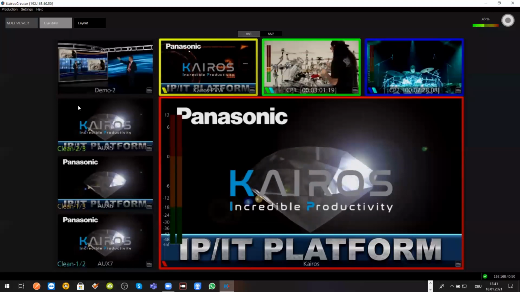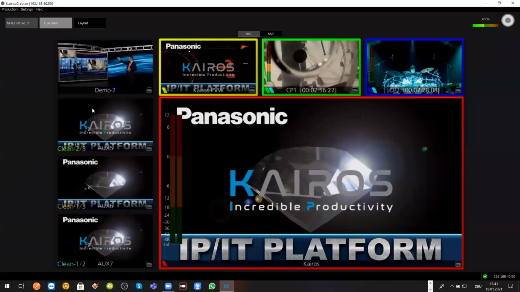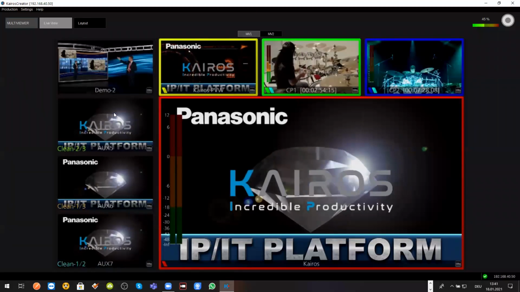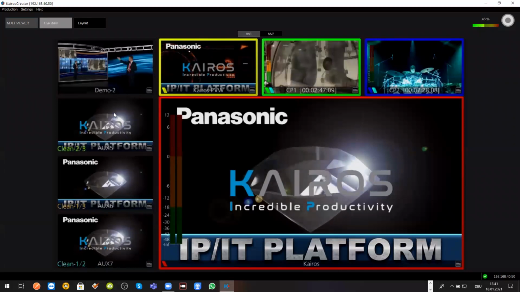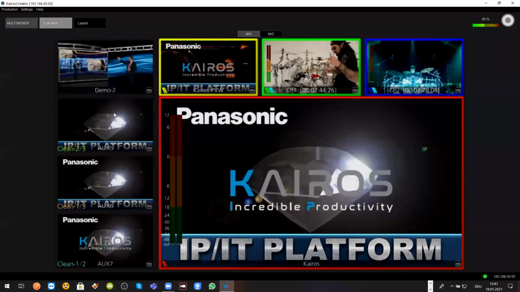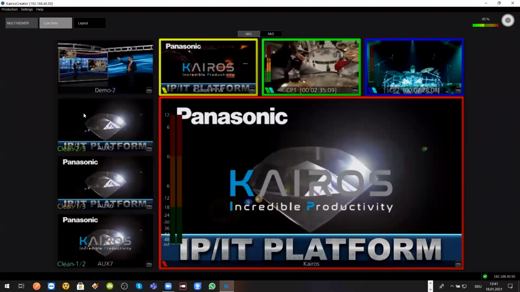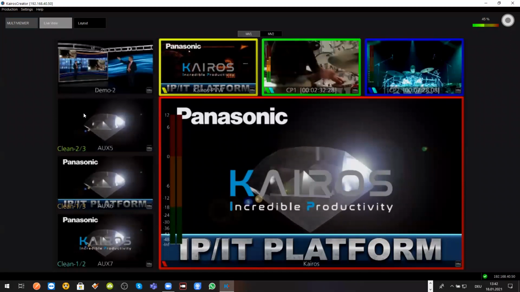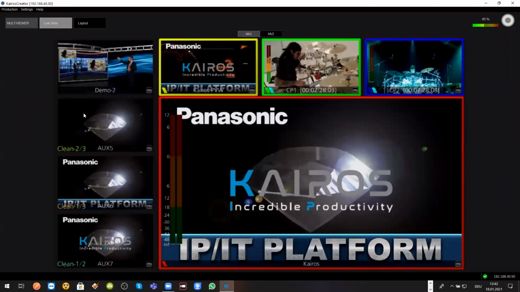However, now I'm going back to my aux5. Where's my mouse pointer over here? Say, here I want to see the bit mask of 1 and 2, means Panasonic and Kairos. So now I accumulate this within the output. Now come into my aux5 and add bit number 2 to it. And you see now I'm adding this to it. And if it's only these 3 individual streams, now in order for me to make this clean look, so no graphics whatsoever, simply enable also bit mask number 3. So now I have a clean output over here in this respect.